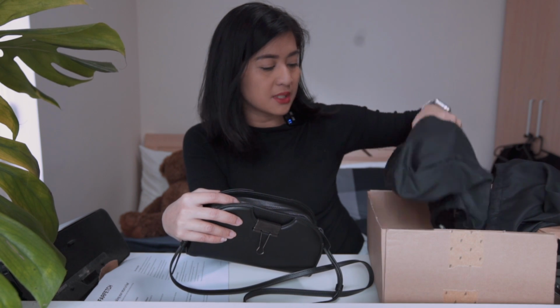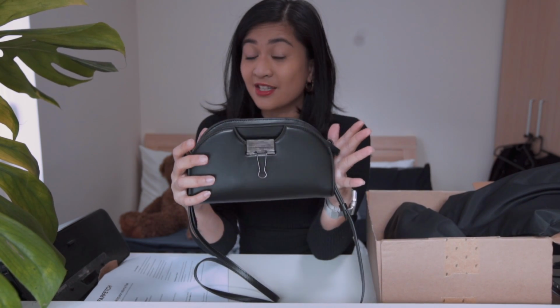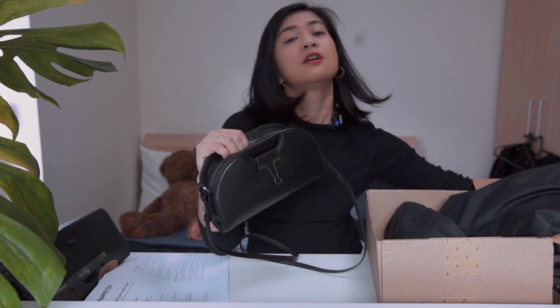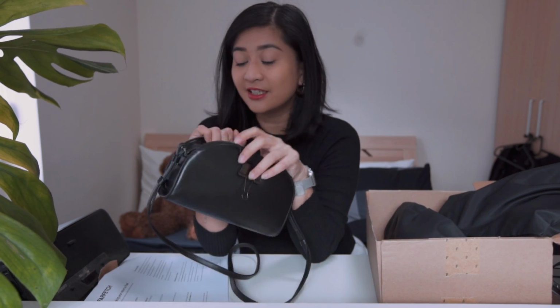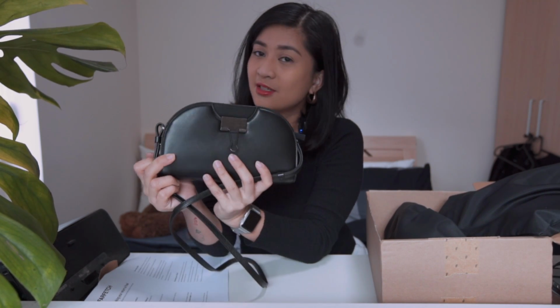So there's two items inside. This is the other bag, which I'm gonna open a little bit, and they came in the same kind of dust bag. But anyway, this is so pretty. It's a perfect size for me because I don't like bringing really big bags. I just like having a small, tiny one that can fit my phone. So my phone would fit right in. And then a small wallet, sometimes lipstick, pocket tissue, hand sanitizers, and I think I'm good to go. So this is a perfect size.